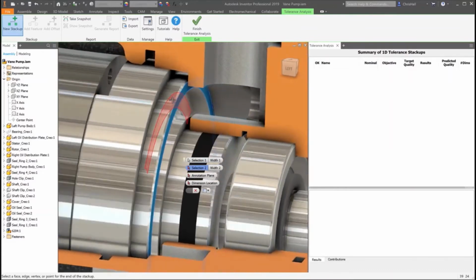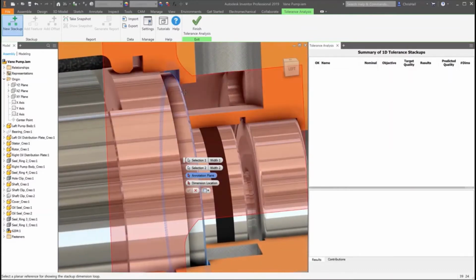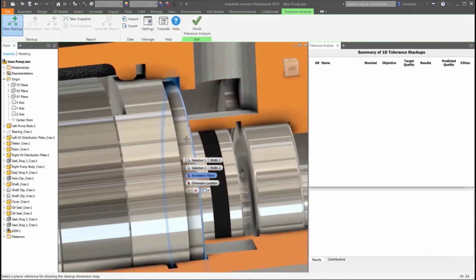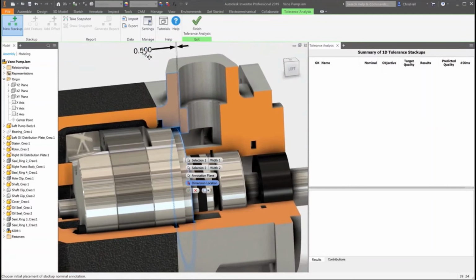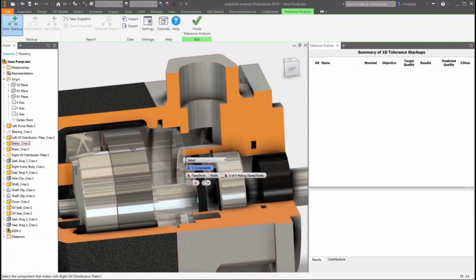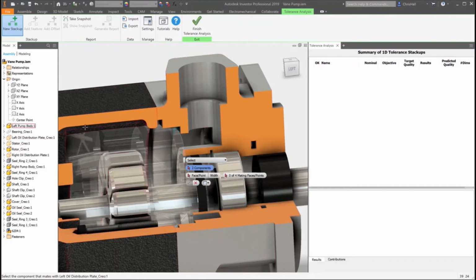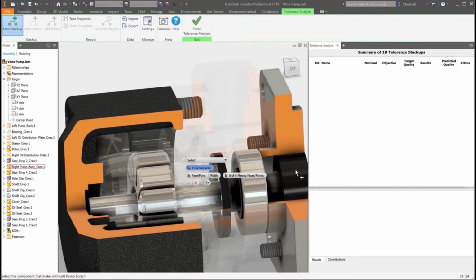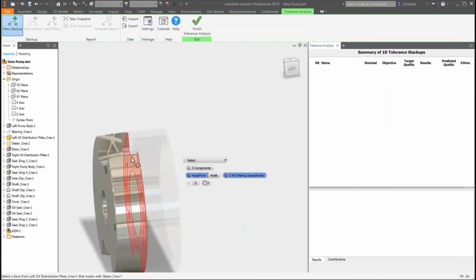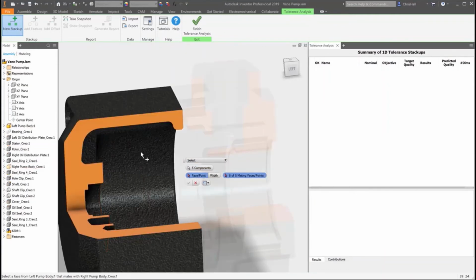No problem for Inventor Tolerance Analysis. With any CAD technology, the geometry remains in sync with model changes that could potentially impact results. No mates, dimensions, or tolerances? No problem. The workflow will walk you step by step through the process of choosing the appropriate models and faces that contribute to the stack-up. Dimensions and default tolerances will be added as needed to complete the analysis.